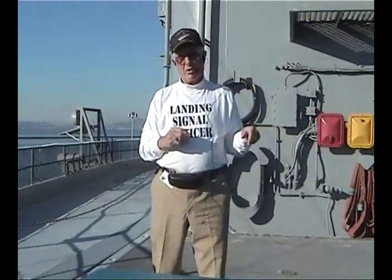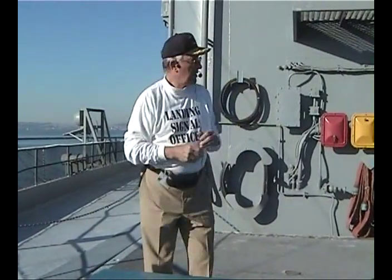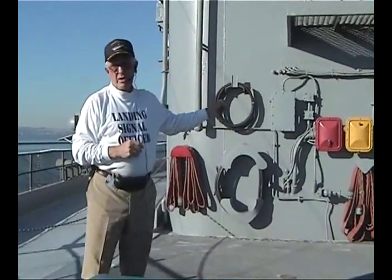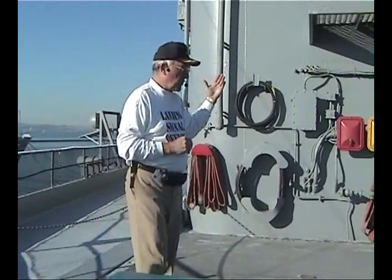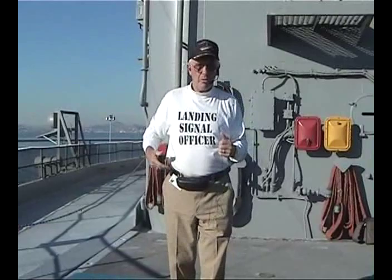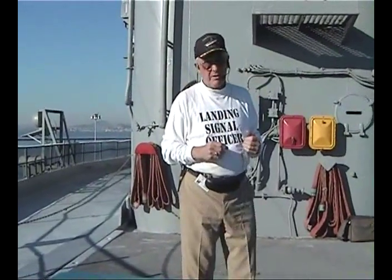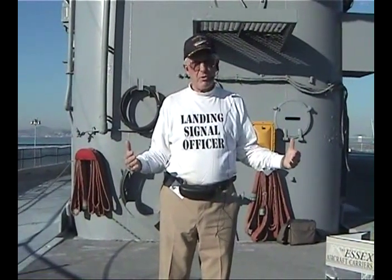Now, the 27 Charlie conversion had C-11 steam cats, and the number one aircraft elevator was elongated to take longer, heavier airplanes. The arresting gear was replaced with a Mark 5 arresting gear. It's still straight deck now. We're not talking the angle deck or hurricane bow. This is still straight deck. The arresting wire system was improved to a Mark 5. The number 3 aircraft elevator was moved over to the side as a waist elevator. Originally it was in the center of the deck like number 1. The medical is now in the pit of what used to be elevator number 3.